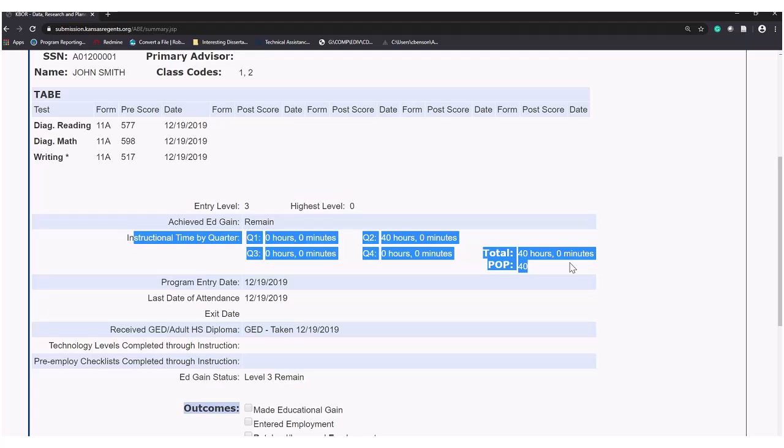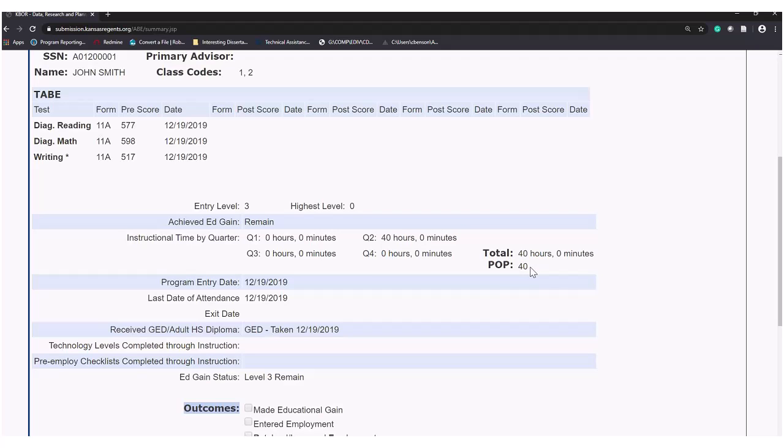You can see the instructional time by quarter. So this student has a total of 40 hours and 0 minutes of attendance. Pop hours is something that we've included because a student rolling from one fiscal year to the next is sort of an arbitrary line.